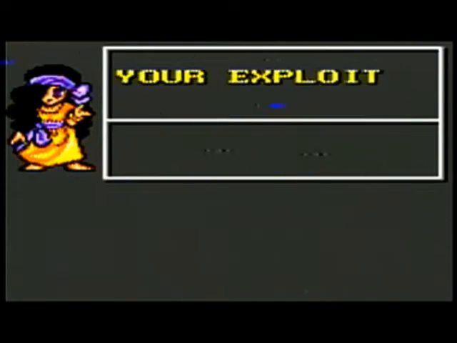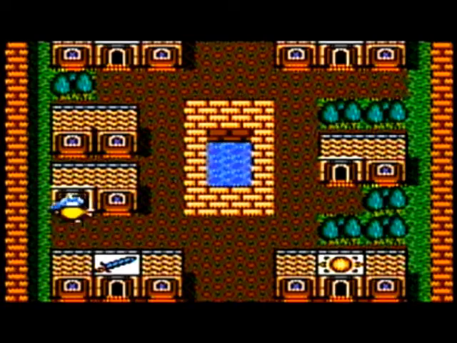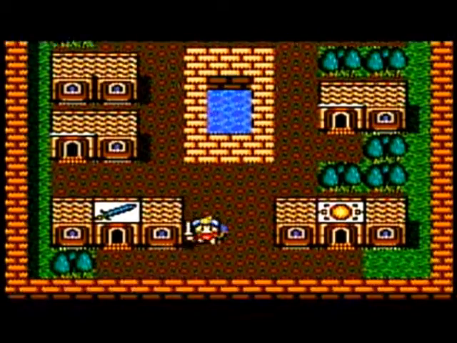And new equipment will start becoming available here, so like I said, we want to end up getting those halberds and falchions for our characters. This used to be a nice place before the monsters appeared. Well, we don't have too many more levels with monsters, because once we get all the crystals, there's no more monsters.